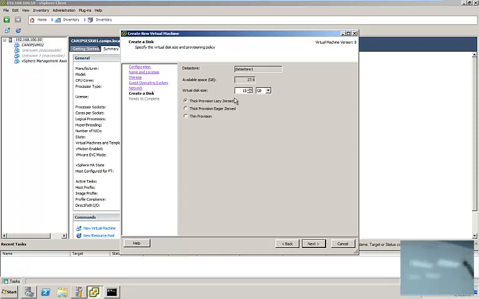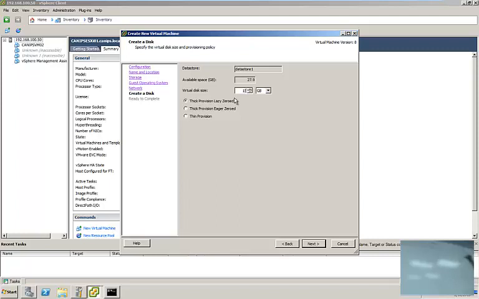Whereas in lazy, it is committed. This complete storage is committed for the VM, but it is not formatted at the same time. It will be formatted and given to the VM whenever it needs it. But in both cases, the disk space is gone. This disk space won't be given to any other person. So in eager, it would make sure that it is completely low-level formatted, which will take time, and then the VM will be created.